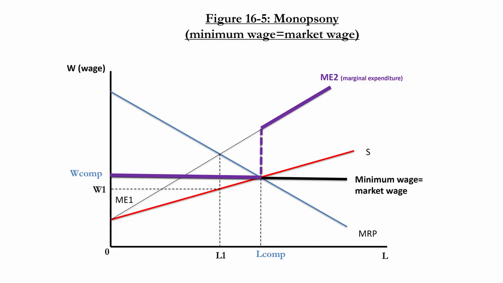Okay? Then basically, as you think about any minimum wage between W1 and even past W comp, they will actually improve welfare. But as it gets high enough, the minimum wage could actually cause firms to reduce hiring, once the minimum wage gets above the level on the marginal revenue product curve that corresponds to L1. So you see where the L1 dash line hits the marginal revenue product curve.